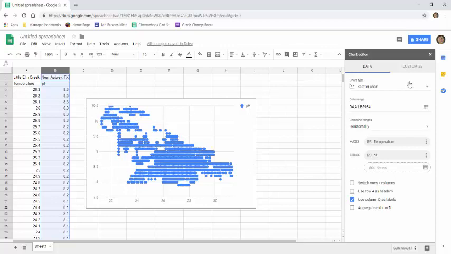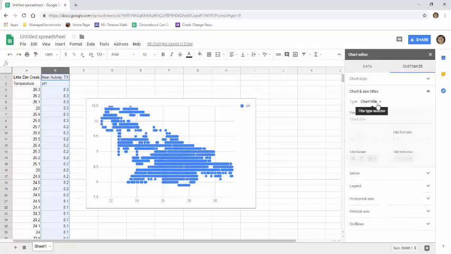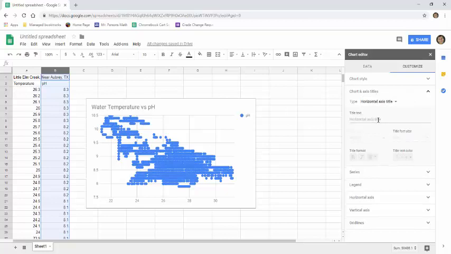Now to make the scatter plot look a little better, you can add titles to it. So we'll add a chart title, which in this case we'll call Water Temperature versus pH. And then we'll add a horizontal axis title.